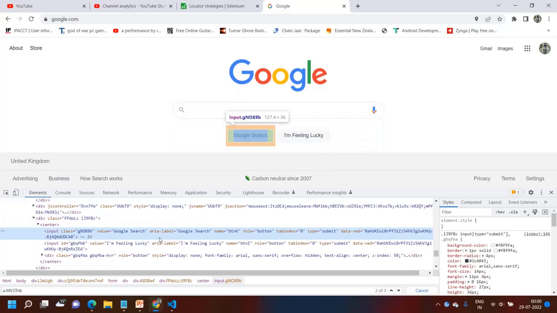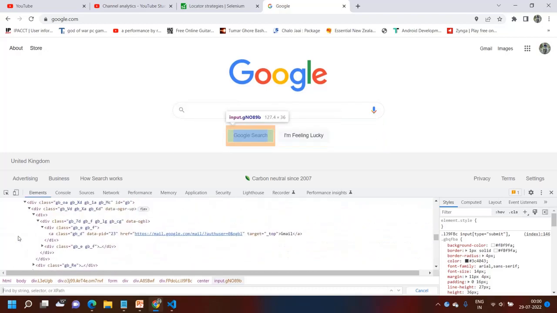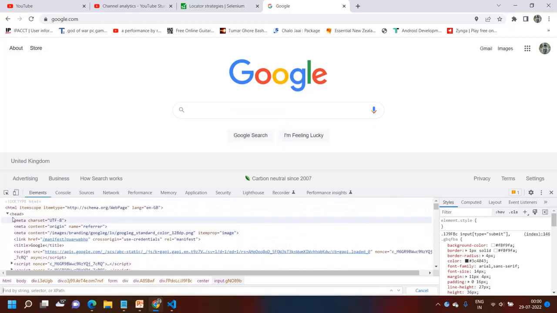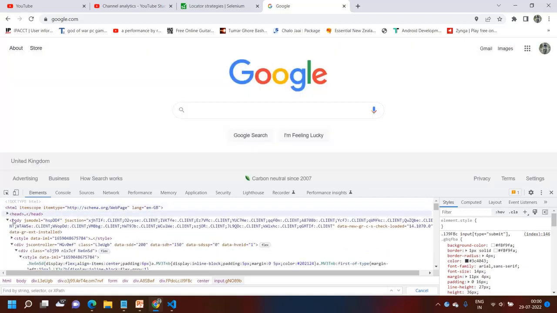You can start from the top beginning, slash html. XPath will start with the slash.